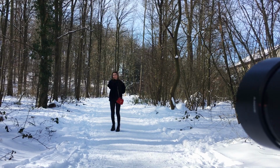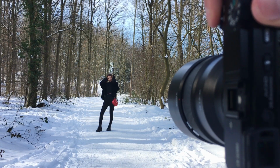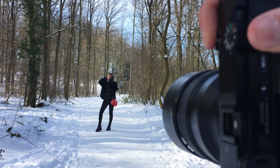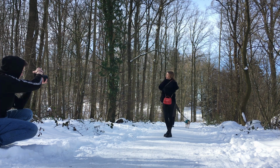For the next one, this is also a very cool picture, because I usually don't shoot a lot of full body shots. I don't know why. In the snow, when you have to dodge and get to the ground, your trousers get wet pretty quickly. But for this photo, I probably should have gone a bit more to the ground, because the more you get to the ground, the better and the taller the model looks. It's also known as a hero shot.